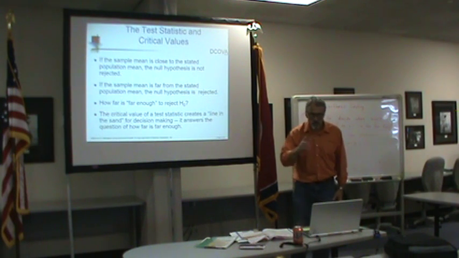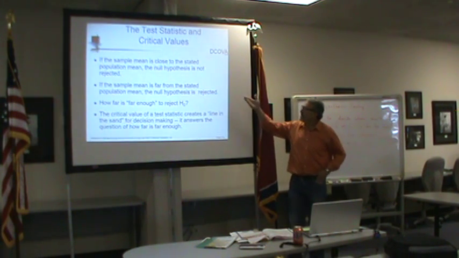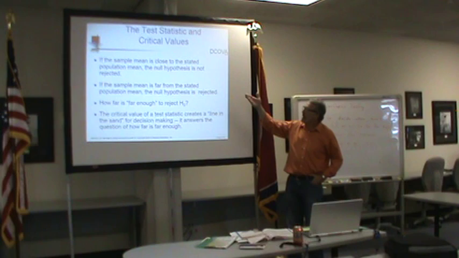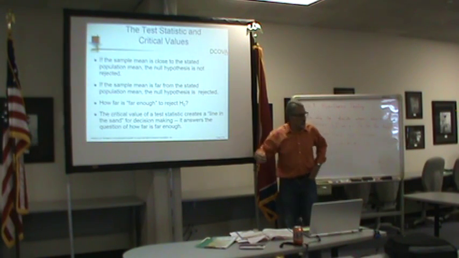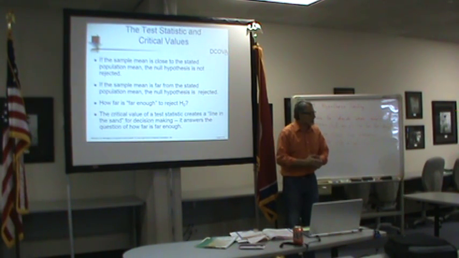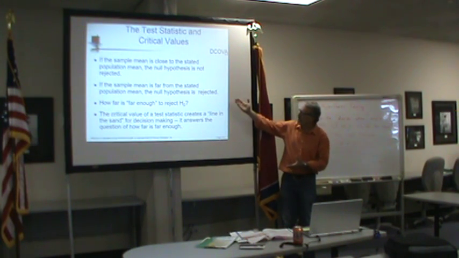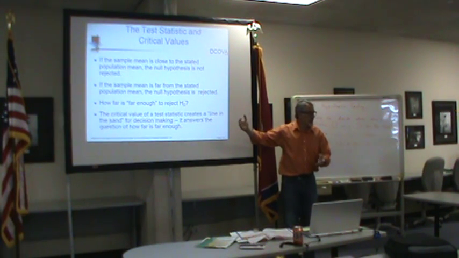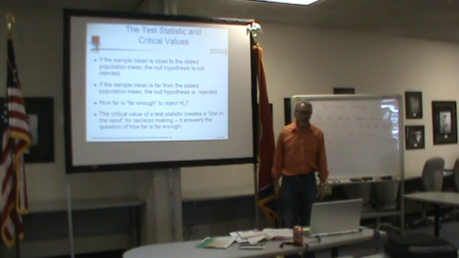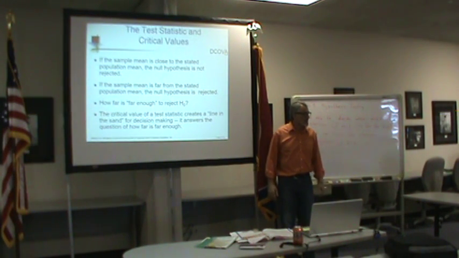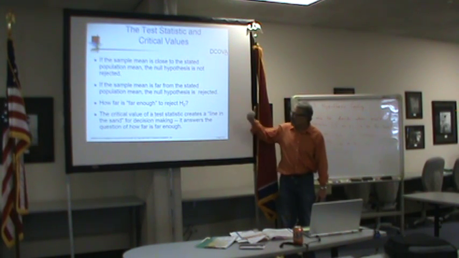So your thought process is, if that sample mean is close to the population mean, then you're most likely going to keep the null hypothesis. Because if we got 51, we think, well, yeah, that's right. Or 49, we think, yeah, we probably did have an age of 50. But if it's far away, like 20 versus 50, we're going to reject it. But now what if it's 45, or 55, or something? How far is far enough? How bad is bad enough?